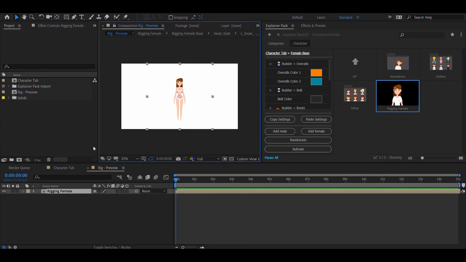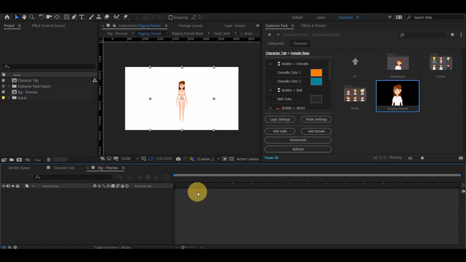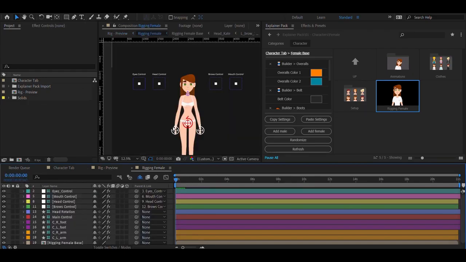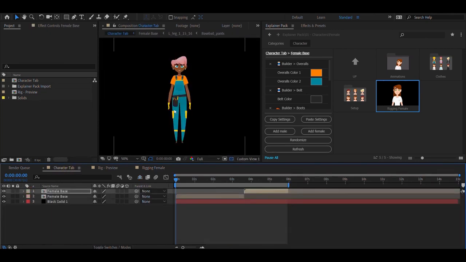Then we just go to this composition, and here we see the necessary controllers. And now we gradually come to why we need the Copy Settings and Paste Settings buttons. For example, here, where we need to make the rigging exactly for this character.